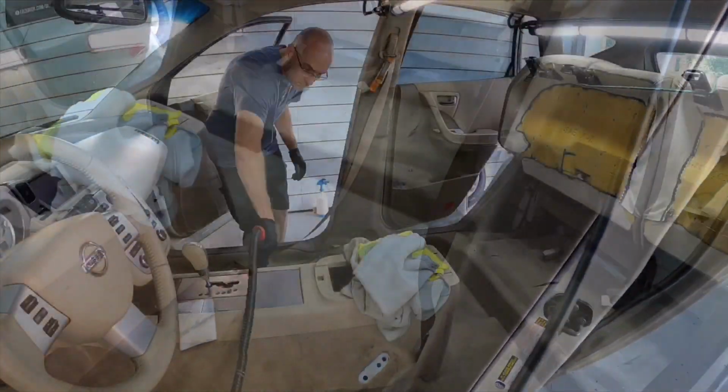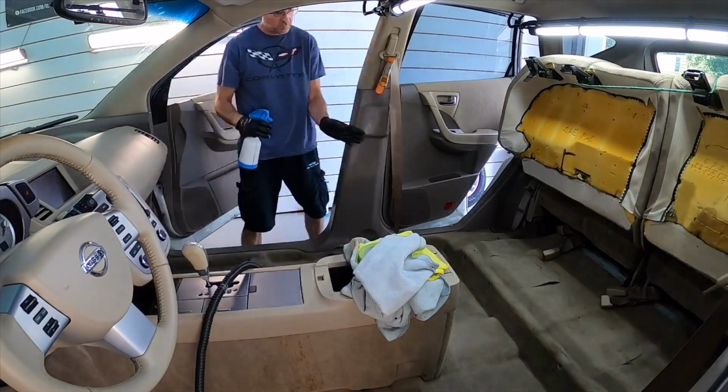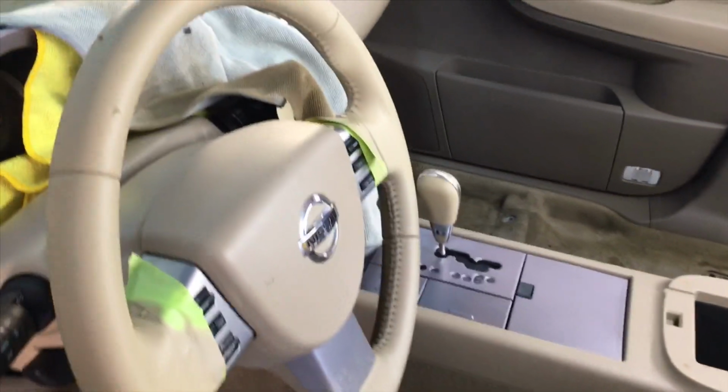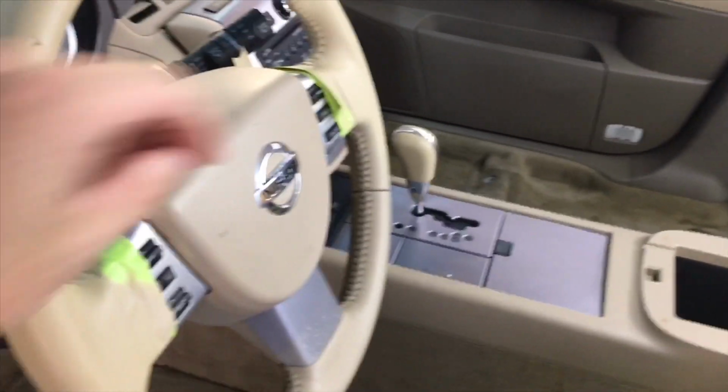One seat belt down, three to go. And while we pre-treat the next belt, we can come back. And the steering wheel is now dyed and repaired and looking good.